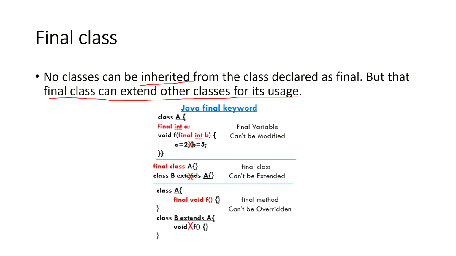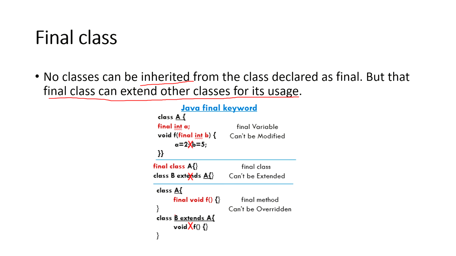Now just giving a gist of this. For the final variable, we declared final int a and final int b. If we assign these values directly, this cannot be done. Why? Because they were declared as final. It can be done only via the constructor, so this will generate an error. Talking about the final class again, final class extended. Obviously it cannot be extended. The class that is declared as final cannot be extended, but this class can extend another class.